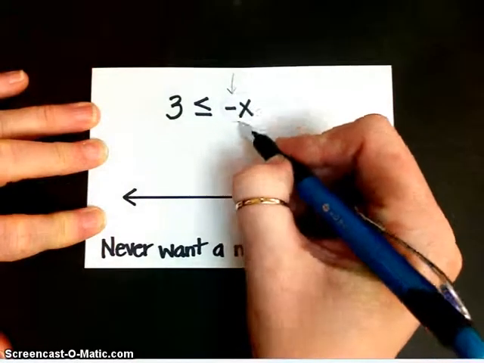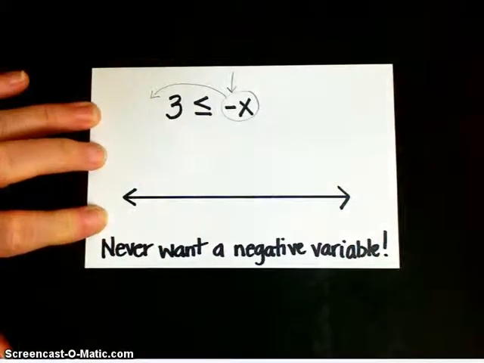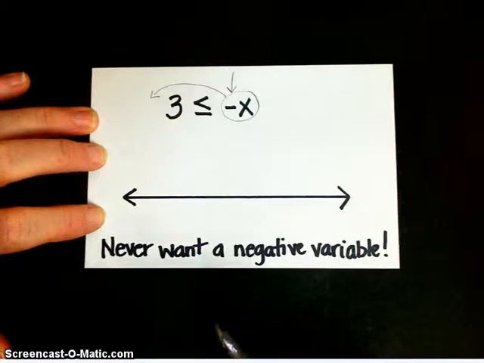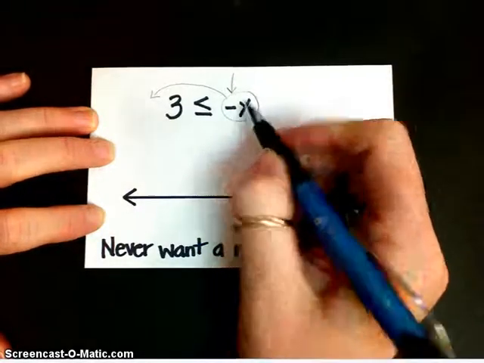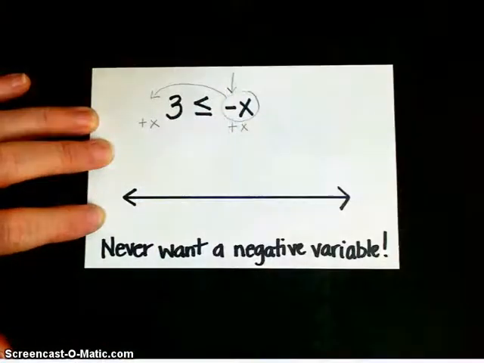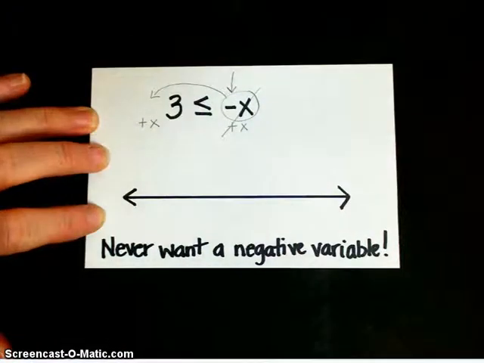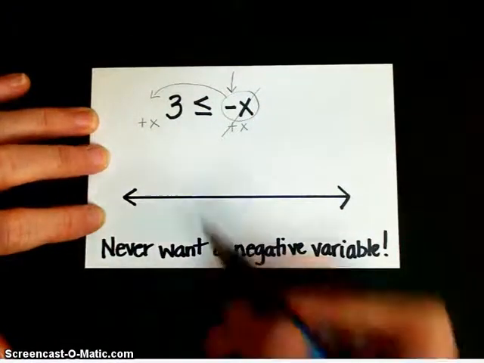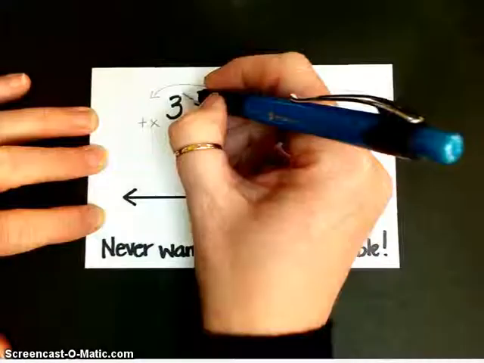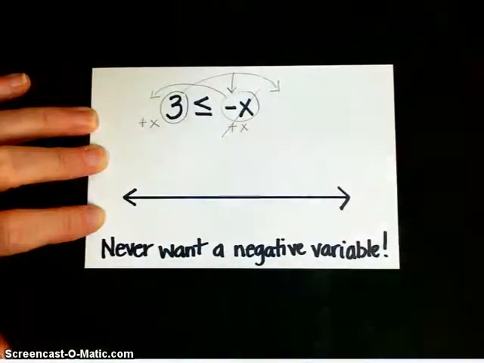We have to take this negative x and move it to this side of the inequality to make it positive. We want it to cancel out. In order for it to cancel out, it has to equal 0. So if we have negative x, I'm going to have to add x to both sides to maintain balance, but this is going to cancel this out because negative x plus x is 0. But now I don't have anything on this side of the inequality. So what I have to do then is the second step of taking this 3 and moving it over here.